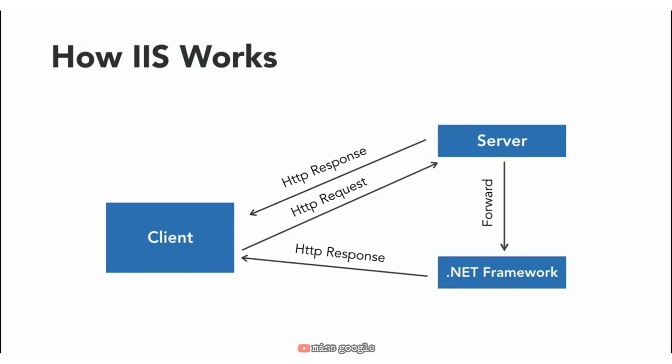Now, when the server sees that request, it looks at it, and if it sees that request being an ASP.NET request, it will send it to the .NET Framework. The .NET Framework will take that request and see exactly what it needs to do, maybe getting data from a database, compiling some files, and once it's done with that, it will send the response to the client. If the request is not something that ASP.NET can handle, the server will handle that directly, or it will send it to a different handler for this particular request, and when it gets the response, it will send the response to the client.